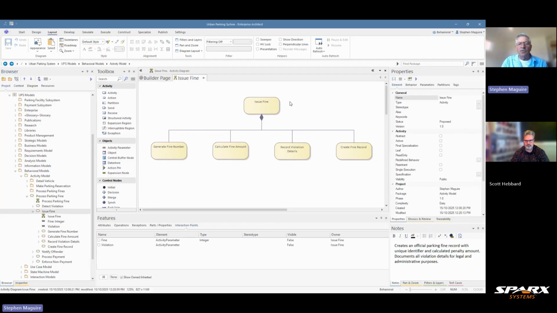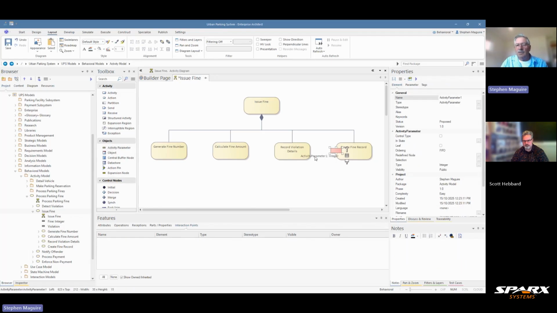But before we do that, what we want to do is use something that's called an activity parameter. We can add these to activities, and they have an equivalent node for an action, which is called a pin, and we'll see the connection between the two in just a minute. So I'm going to add an activity parameter to this create find record. It's the last one in the sequence, but I'm going to show you what goes on. It enters there, and let's put in violation details there. So we're just giving that a name, and it's an integer there, Scott.